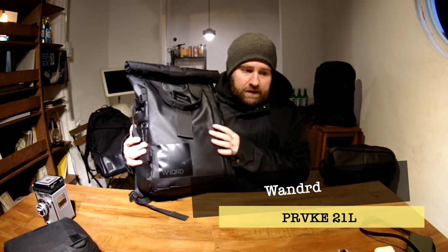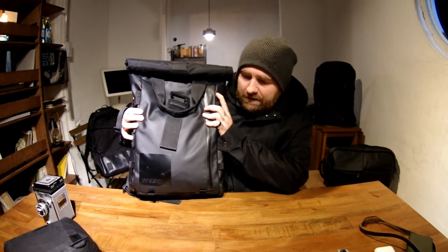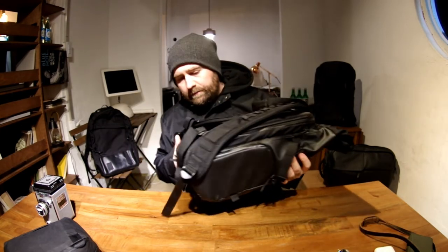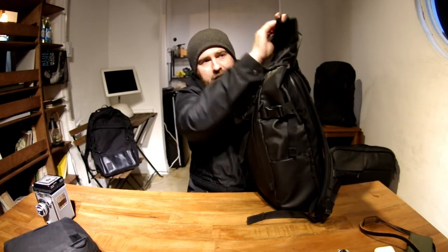Instead of the Wandered Duo, one option is another Wandered bag — the Provoke. I used this bag for a long time and love it. The thing is, it's like a full-on camera bag most of the time, and if you don't want it to be a camera bag, it's a bit annoying because you have to take stuff out and rearrange. I can also show what I meant by wearing down — there's some wear on certain spots, and the material feels almost exactly the same as the Duo, so it'll probably happen to that one too. Doesn't really affect anything, but it's there if that worries you.